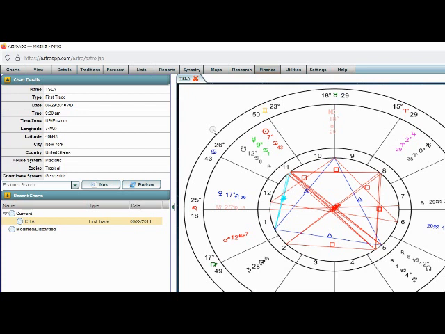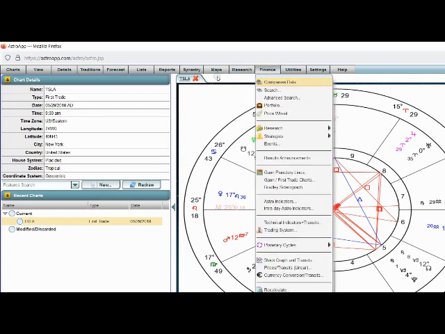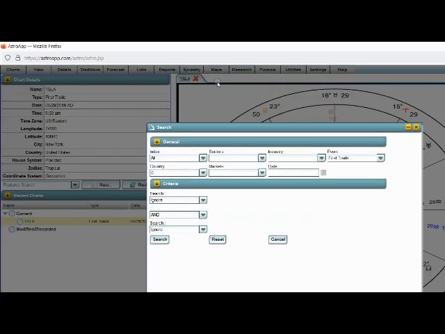So using the search functions, you could go through and say, are there any other charts that have the midheaven 45 to Jupiter, 135 to Pluto, 90 to Venus? Can I come up with any more Teslas? Or you could look at it another way. You could start with the midheaven in Taurus and Jupiter-Uranus conjunction, or just look for Jupiter-Uranus conjunctions. So this is how the search works.